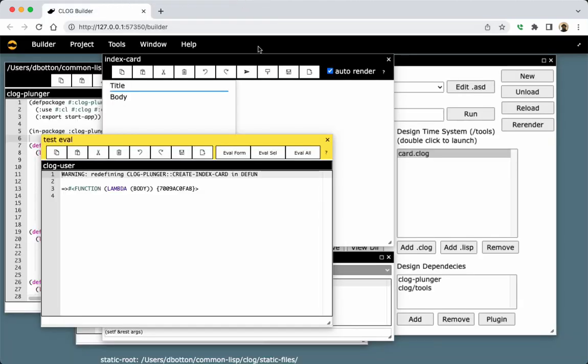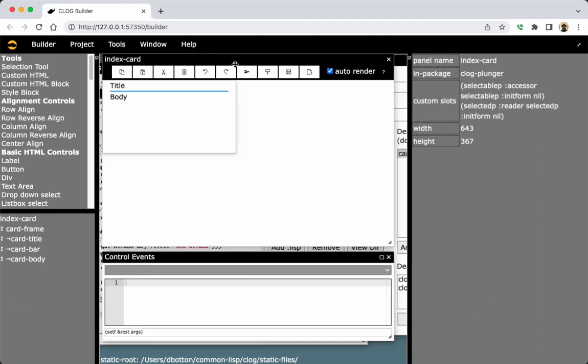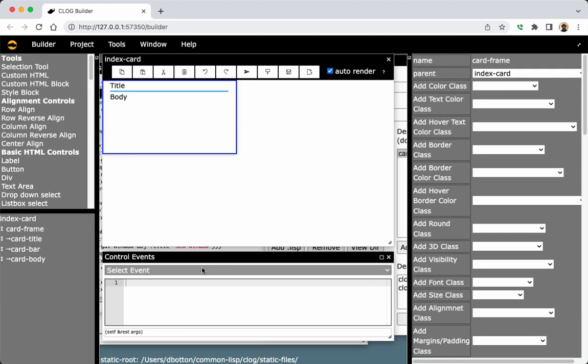And let me make sure I didn't make any mistakes by compiling it, which running the test function actually does. Okay, so let's go ahead and do that. Now that we have a means to select, we need a means to determine if it's been selected, so we've got to set that property.